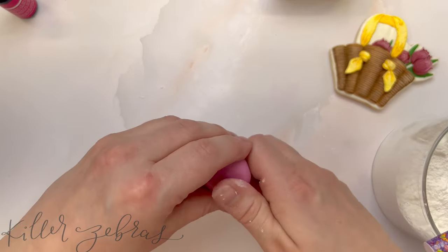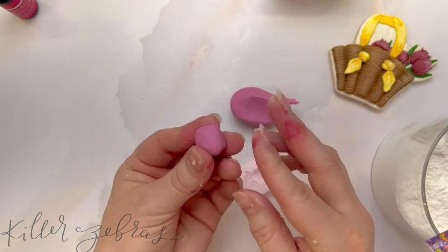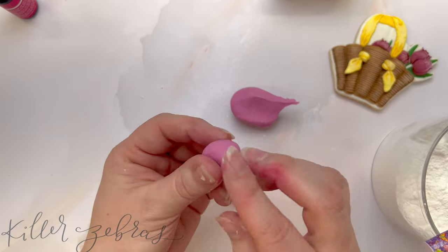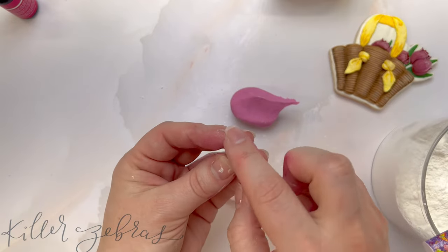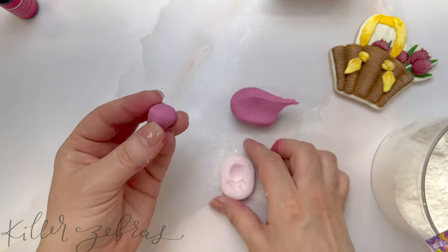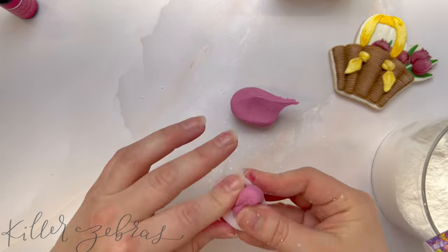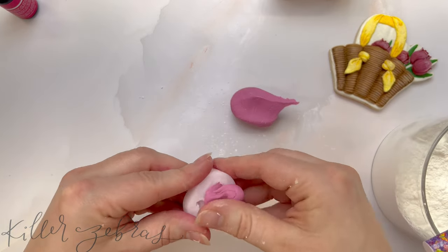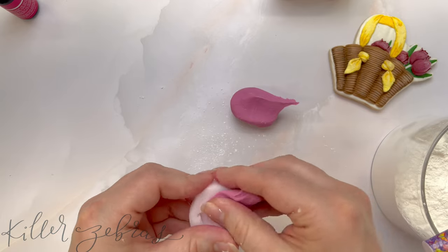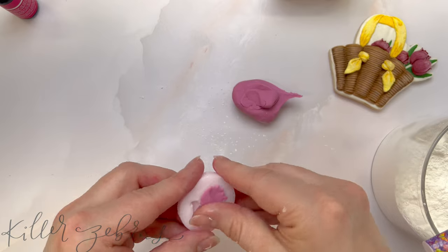Okay, grab a little bit of fondant. Always make sure that when I put it in, the spot I'm gonna start pushing in is nice and smooth as opposed to pushing this in, because you're gonna see some of those creases in the mold. So start with a nice smooth spot and I'm gonna just start pushing it in. Now I have way more than I need, and that's fine. I prefer to start out with more. I'm gonna just use my thumb to press, pull off that extra.